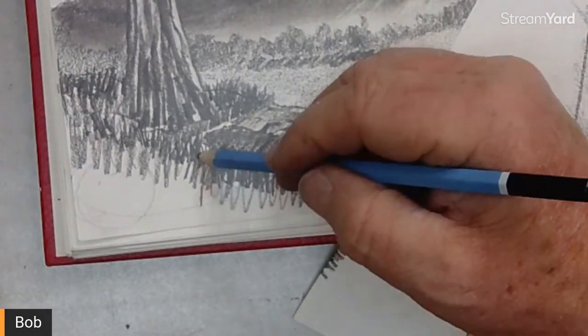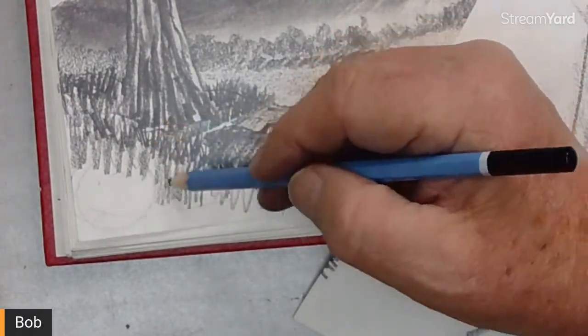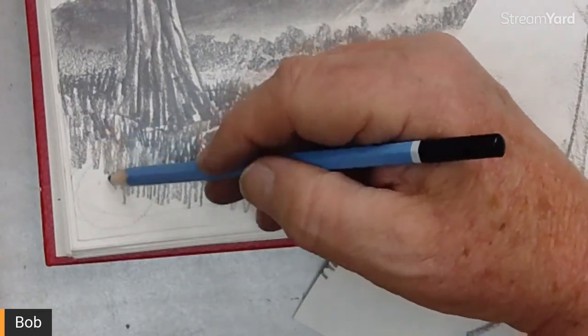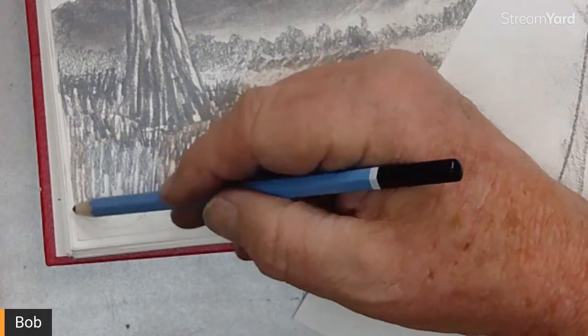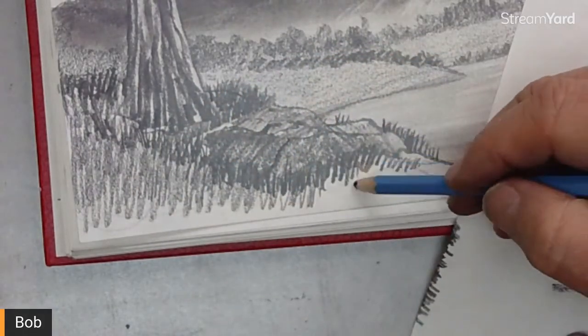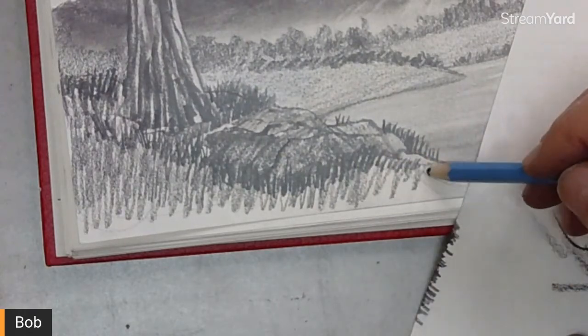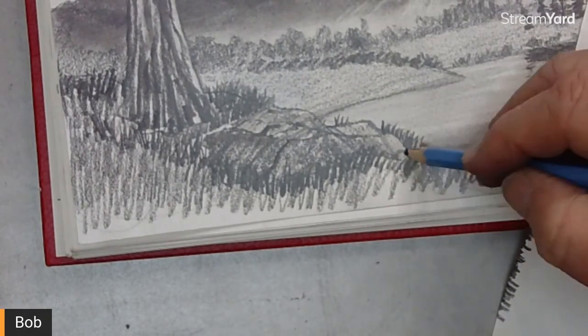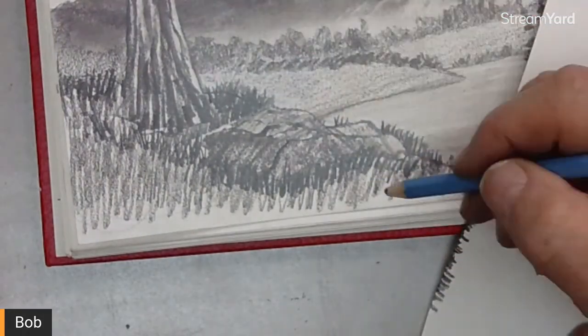Okay, I'm going to start coming down here, and I'm just going to get scribbly, only we don't call it scribbly when we are artists. We call it scumbling. This is called scumbling, and it is another tried and true technique that we use quite often. It creates a nice little rough edge. It could be grass. It could be the log. It could actually be bark. I could have used that up here on the tree.